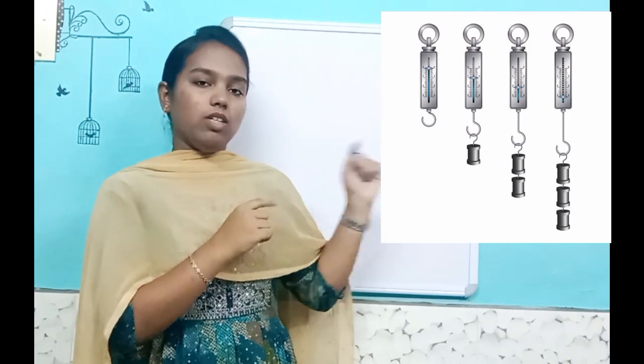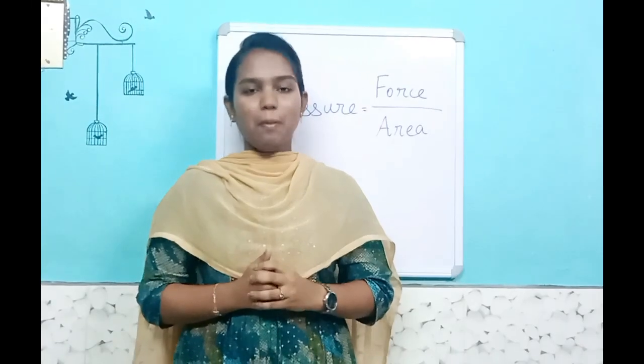Any idea? Yes, it's spring balance. So look here. This is how we can measure the force. In this picture, it shows how it measures according to the weight. Is it visible? Because here, see the values, how it differs. So in the last picture, it shows 3 Newton. So this is how we can measure the force. The next part is pressure.